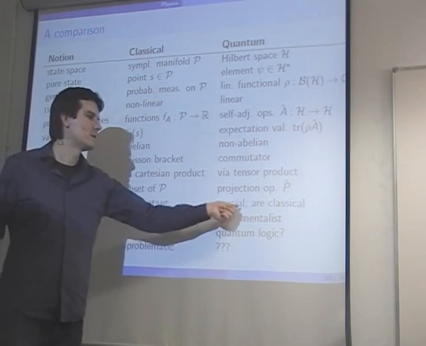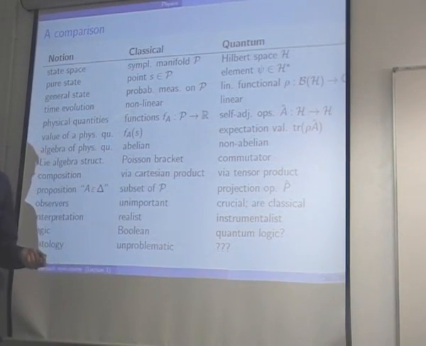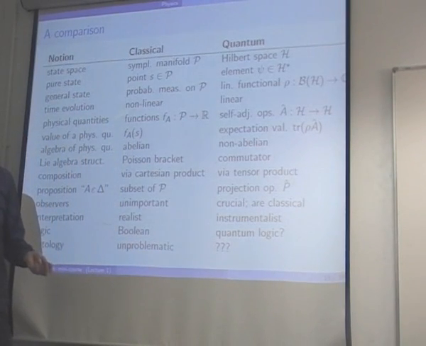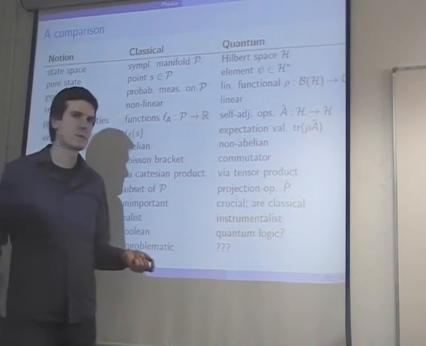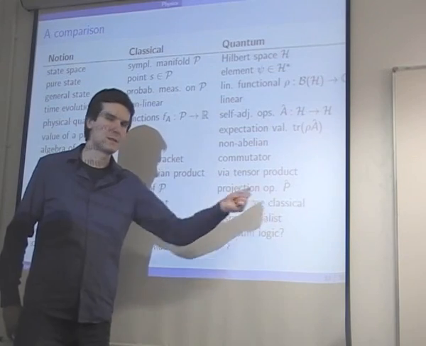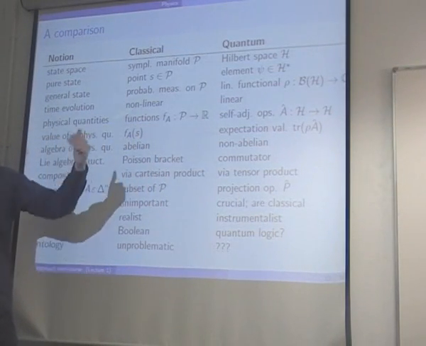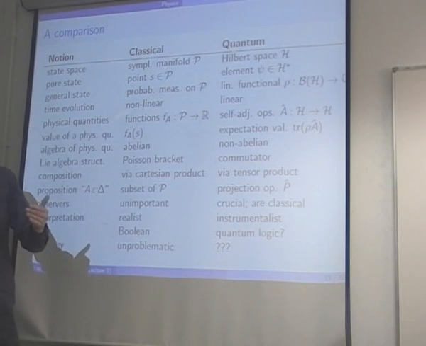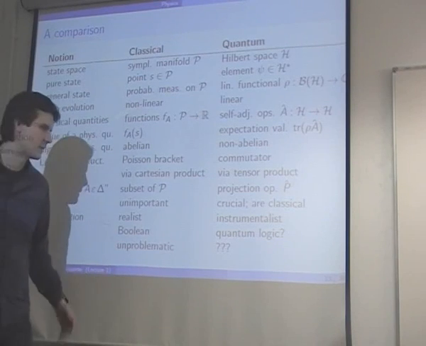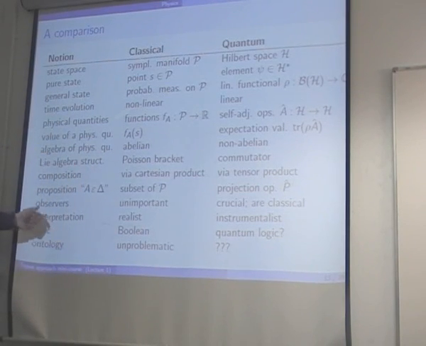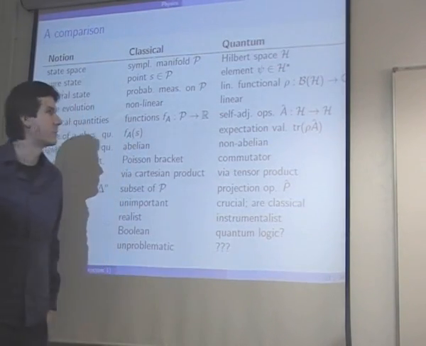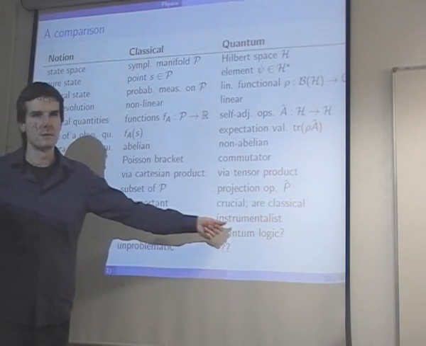And this is in great contrast to quantum theory, where observers are crucial. You don't get anywhere without observers, you just need them conceptually. We'll see why this is. And moreover, the observers in quantum physics are classical. They are not quantum systems. So you have these two levels. You have the quantum system itself, but you have another level of classical observers, and you can't do without them. And that's actually part of the problem. This relates to the fact that the interpretation of classical physics is realist, while that of quantum theory mostly is instrumentalist. It's almost forced upon you.